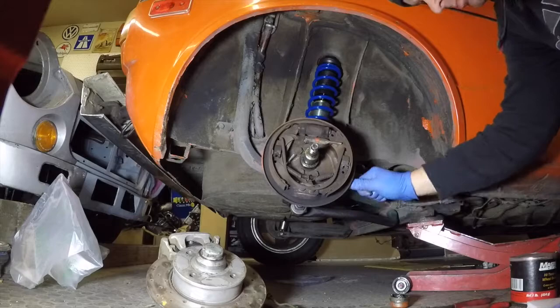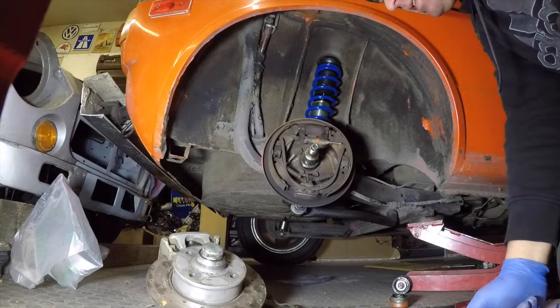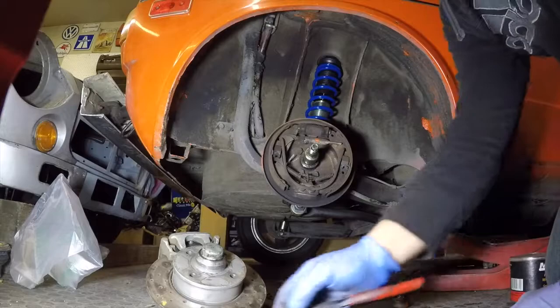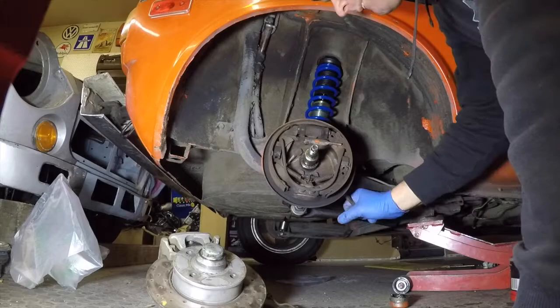Remember, don't do that if you're going to reuse the parking brake cable — like if you're going to upgrade to 200mm drums from 180s. You can get those off of a Mark III Golf or Jetta, which are a big upgrade for the rear of these cars. The discs take a completely different parking brake cable, so if you're doing a drum upgrade, don't cut the cable.